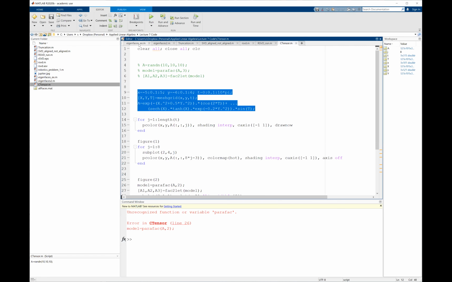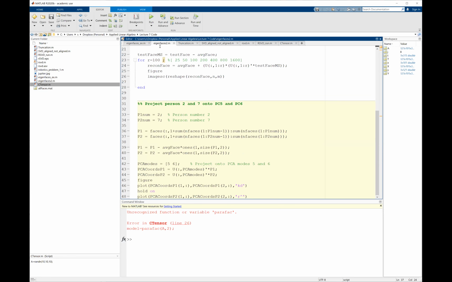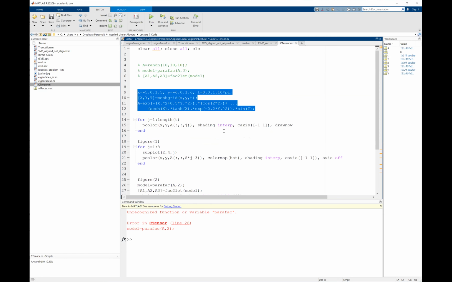So the important examples today, we looked at Eigenfaces. I would encourage you to just Google Eigenfaces example. This is a very famous example. Then application of Eigenfaces. Then the SVD. RSVD is super important because that is what is used in PageRank and all those Facebook and all other applications. Yeah, I wouldn't worry about that parafac code at this point. You should be able to do the CP tensor without any problem.